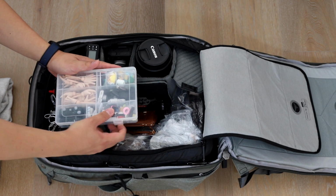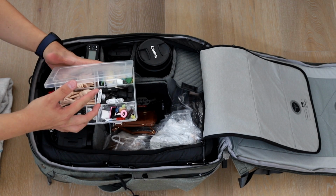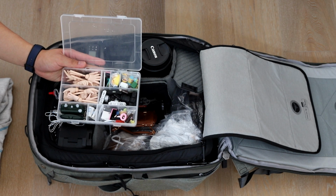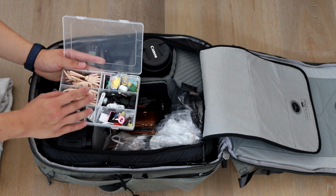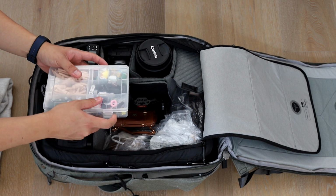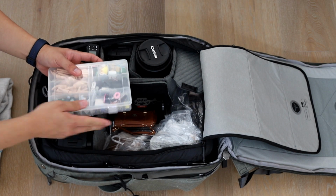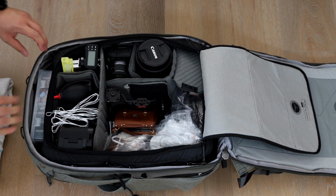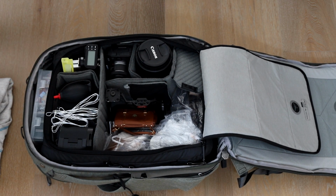accessory box. These are the optional parts for the hands. Any accessories, including what I have here as cameras, food items, phones, anything you can name of. Collect these, put them in a box that's hard enough and can lock itself just in case. This goes right here like that. Okay, I think that's about it for the main compartment, and there's attachments on the outside. Let's go.